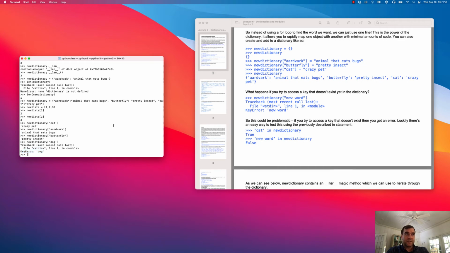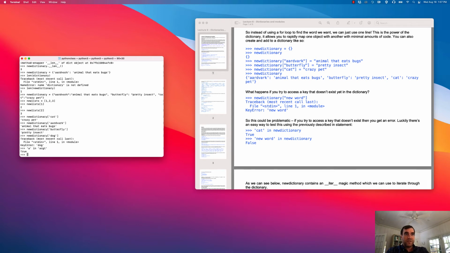You can test whether a key is in a dictionary. So, we saw we could use the in keyword to determine if there was a letter within a string, or similar with a list, and you can actually do something similar using the in keyword again.